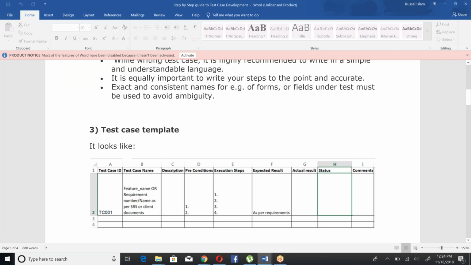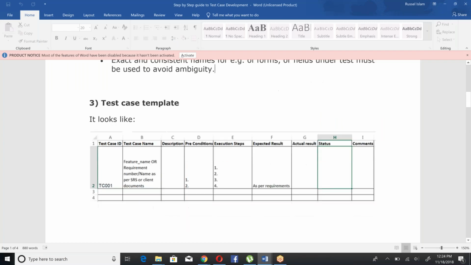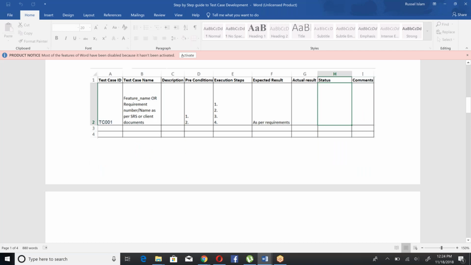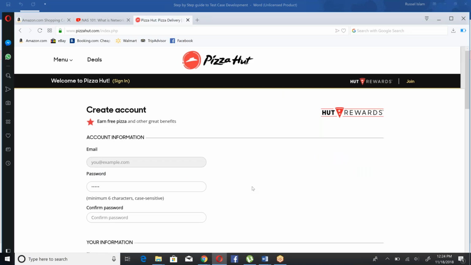So I have a question. Yes. Let's say you are showing the sign up page. Can you go to sign up? Yes. Let's say there are fields like email, password, phone, password. Do we have to write down a test case for every password, or can we elaborate everything in one test case? Yes, the second one is right.